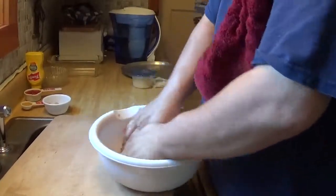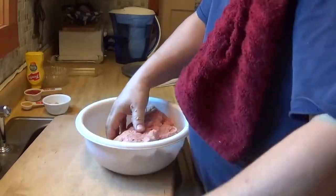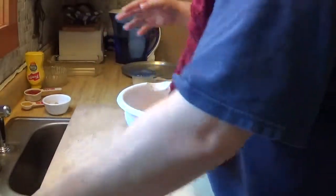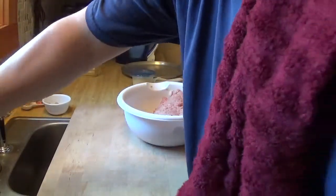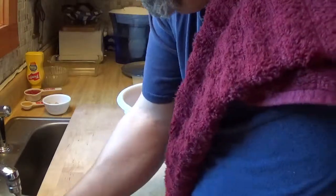Alright, and what I used is 85% lean hamburger. Cuts down on some of the grease that you're going to have build up while cooking in the oven. We're also going to cook it in a glass Pyrex pot that's been greased. I'm going to show you right here how we're going to grease it.